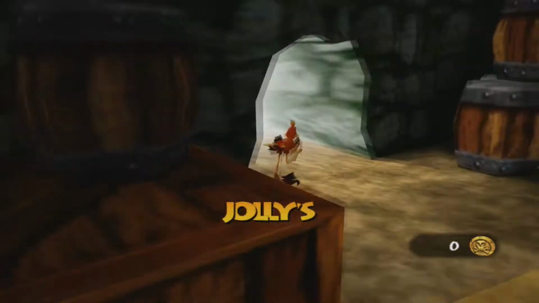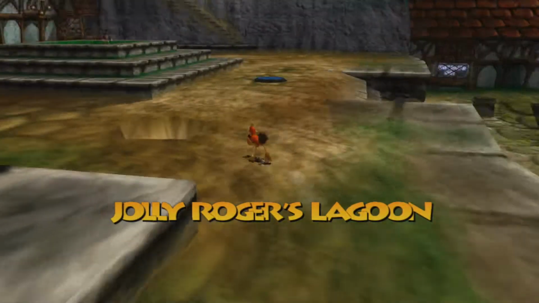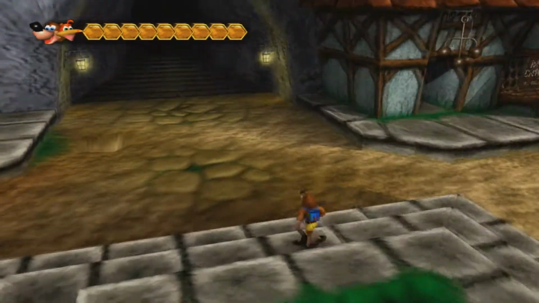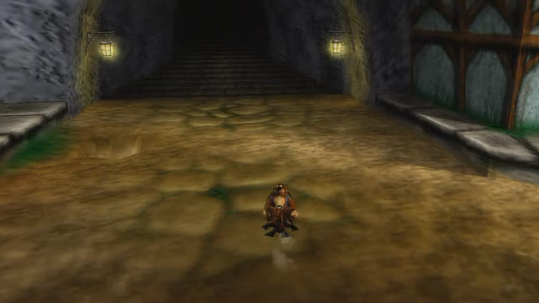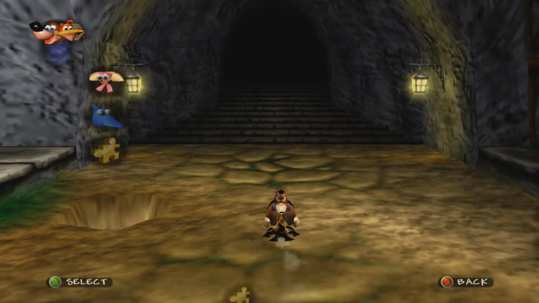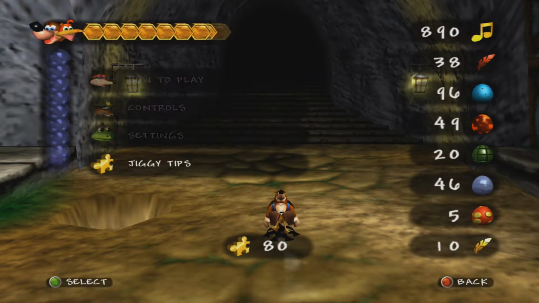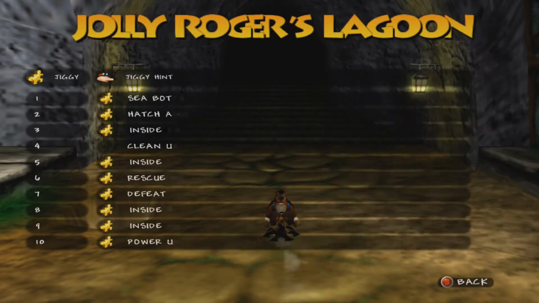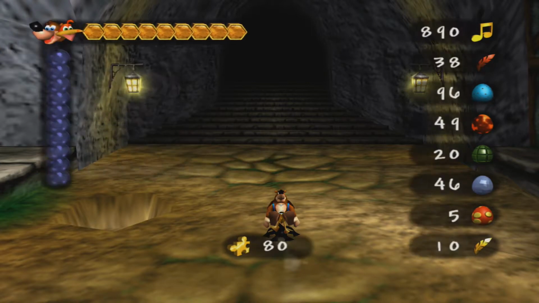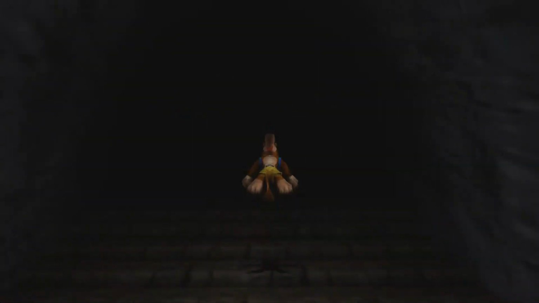so we're not gonna do that right now, because I have to go to Hellfire first, and I'm not gonna do that just yet. What I am going to do is, wait, hold on. Let's just check the totals. Nope. That's not what I want to check. I need the help and options. I'm so grateful that they put that in here. Jiggy tips, that's useful. It's the clean up and heat the pool. Which heating up is something that I can do in here. So I'm gonna have to go. Bye.